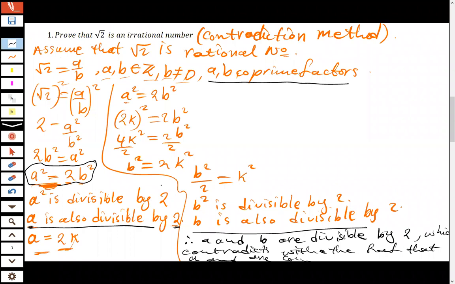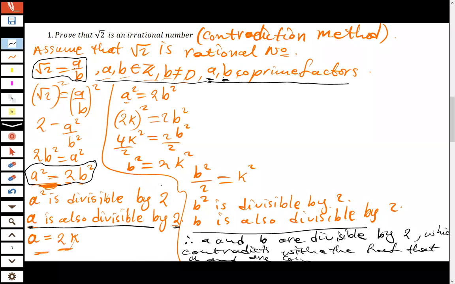So that's why this one is called the contradiction method. You just have to find anything that contradicts the definition of a rational number. What we have written here is simply the definition of a rational number. We assumed at the beginning that the root of 2 is a rational number. But according to what we've discovered, 2 can go into a, and 2 can also go into b.